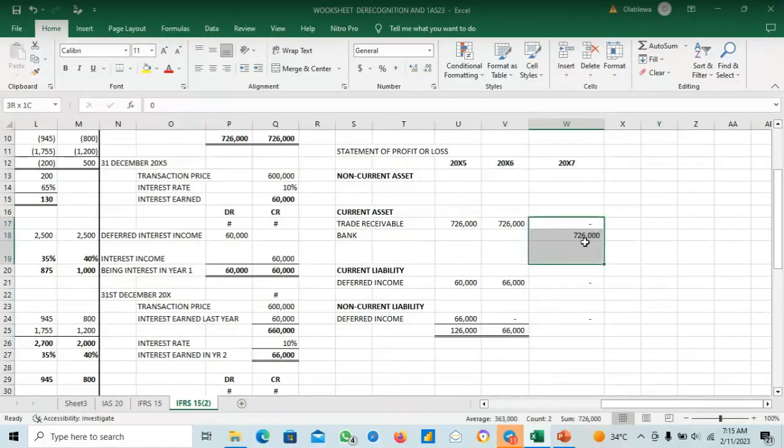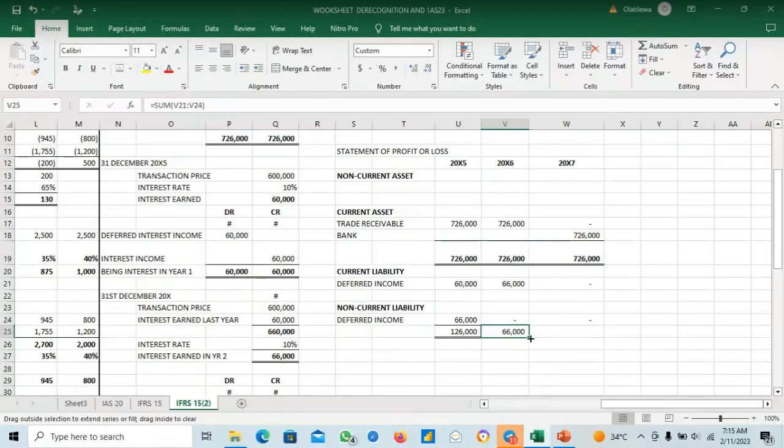You can total this as for the current asset the first year, like this. Total the same thing here. And then here we have the same thing put there, just to have the presentation properly done.